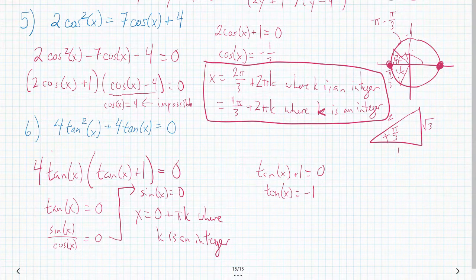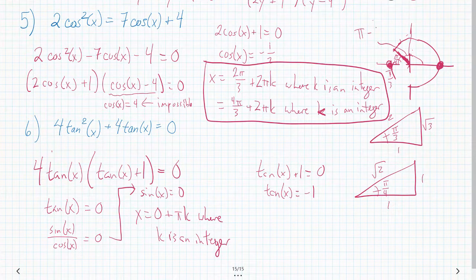So where are we looking? If tangent of x equals -1, first off, we have 1 on this side, 1 on this side. That means square root of 2, which means this has to be a pi over 4 for our angle. But keeping that in mind, we'll go back to our circle real quick. In order for it to be negative, we need it in one of two quadrants. And so the one value would be right here, having pi over 4, which means that this angle has to be pi minus pi over 4.